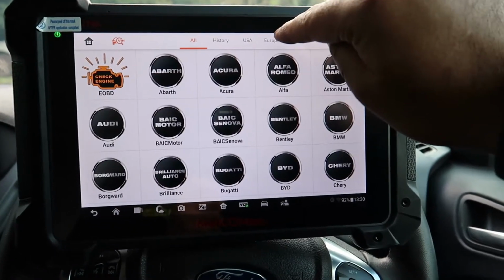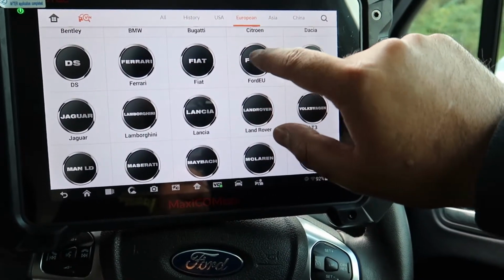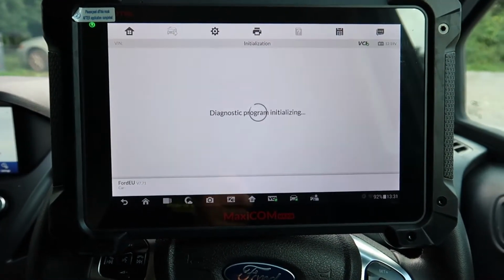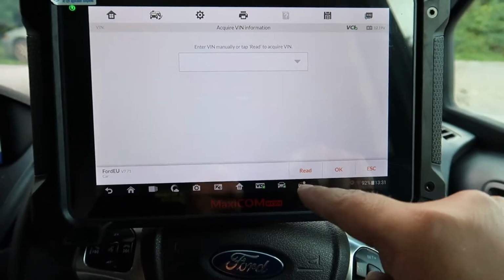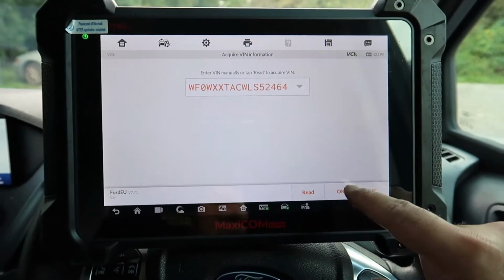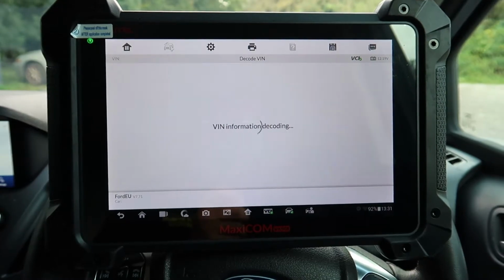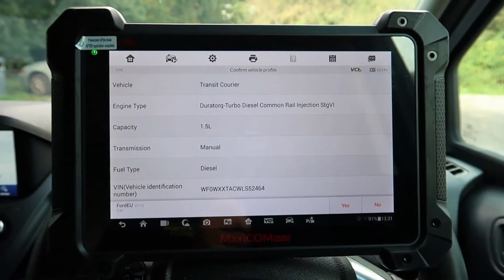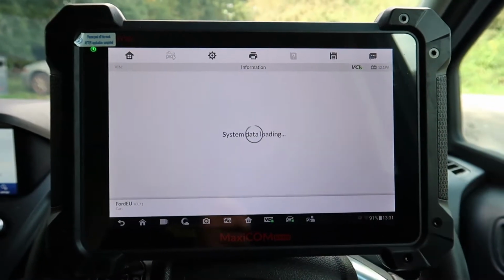So we go to European on this one. We're going to go to Ford, accept. I'm going to do an automatic selection, so it will read the VIN itself. Now just here you see a read button, it will pick up the VIN by itself. There you go, press OK. Gives me all the details of the vehicle. It's a Transit Courier, 1.5 litre manual diesel. And it shows the VIN number. That's correct.